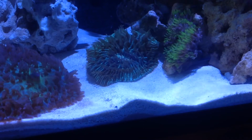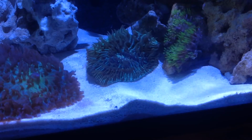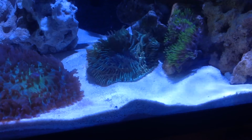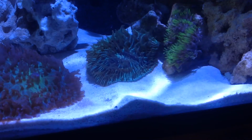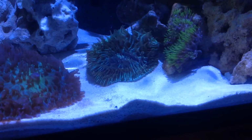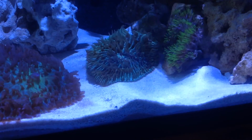Very cool coral, looks good in almost any tank, and they fill up that bottom space of sand where a lot of corals just don't look good. But this one just kind of sits right flat on it and looks great. So it's a really cool coral. Would definitely suggest it to people with a well-cycled tank and already have some other LPS things going on in there. So go out and see if you can find one and try it out. I'm sure you'll be happy with it just like I've been happy with all of mine.